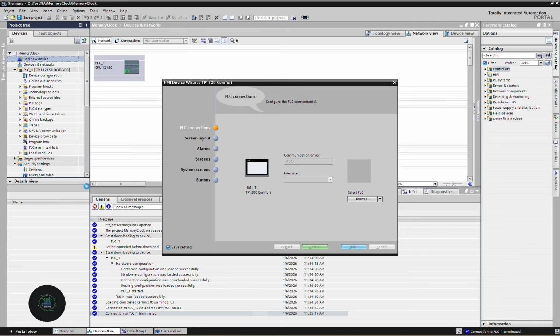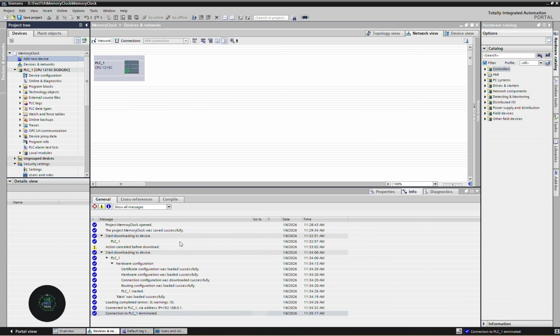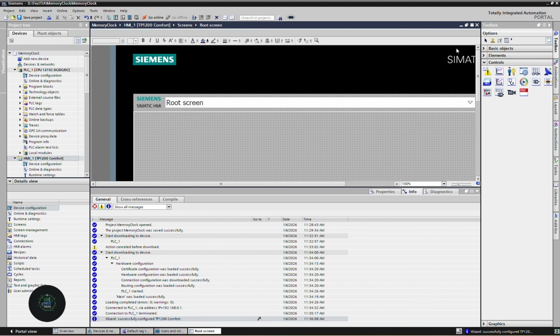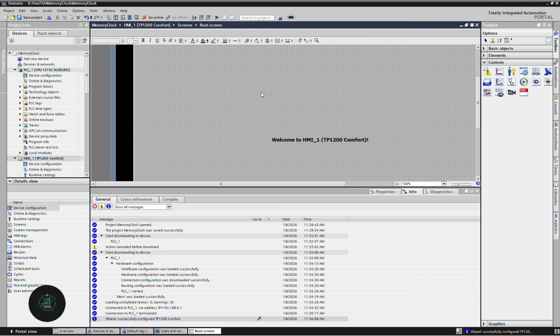Skip and press finish. The HMI has been created.